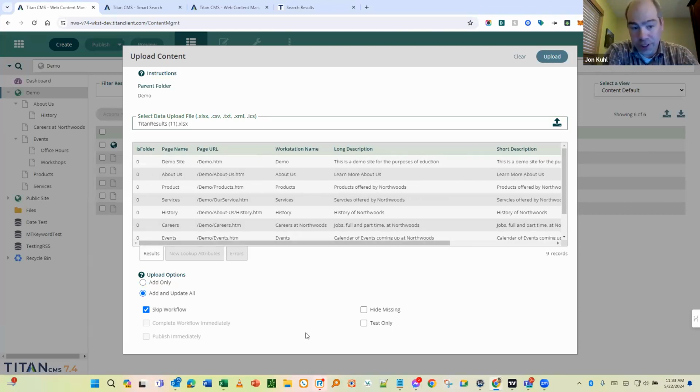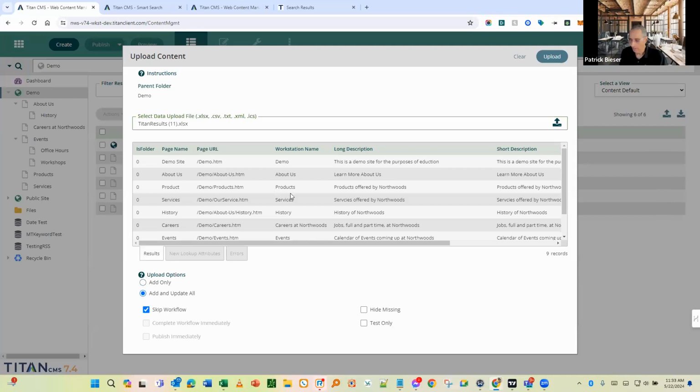If you have a large spreadsheet that you use to manage all of your data site content, it's a convenient way to add just the new stuff versus going through and making checks to see if there's anything to update on any of the ones in there. You can streamline your process quite a lot by saying, I'm only doing adds, so find the ones that are new versus an update.